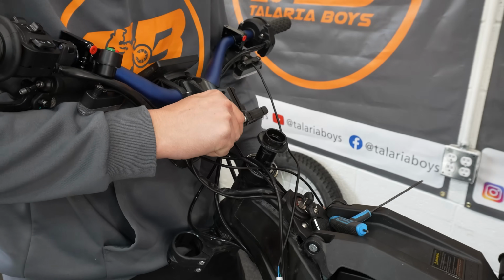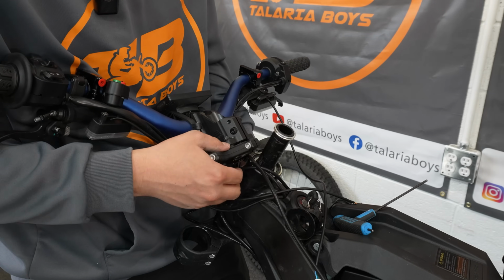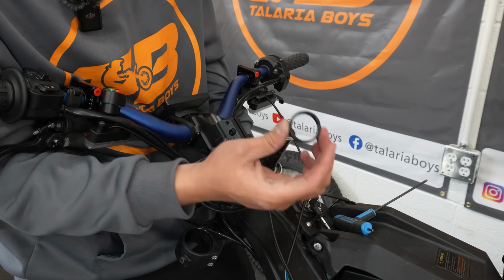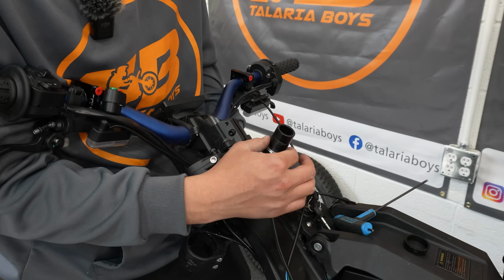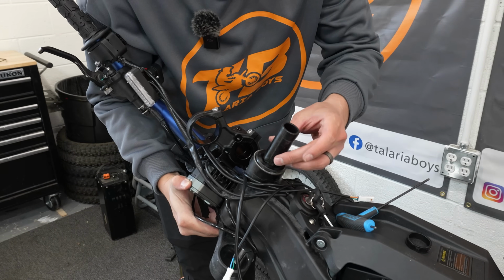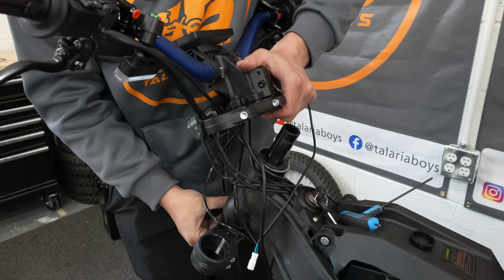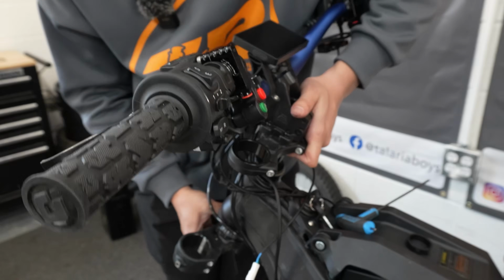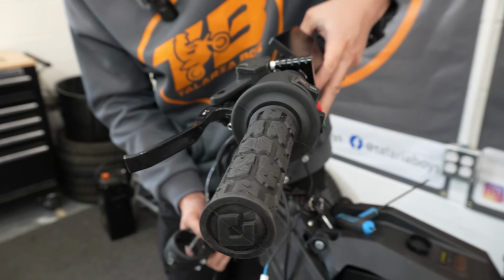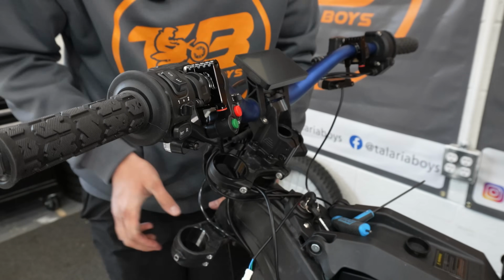Okay, so look at that. You're slid off, and now we want to remove the spacer that was stuck to the bottom of that. So there's your spacer you're going to take out, push this back in, grab the piece that I dropped, put that back on, and then you can go ahead and just slide the whole thing back on. So all we did was just take this apart to remove that spacer.